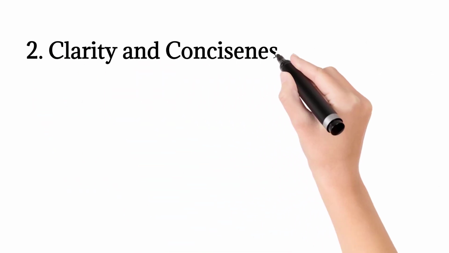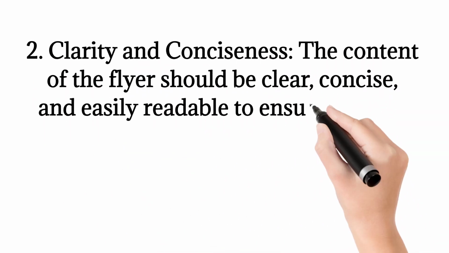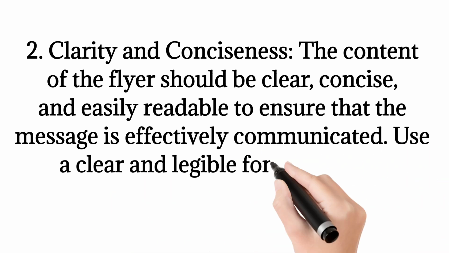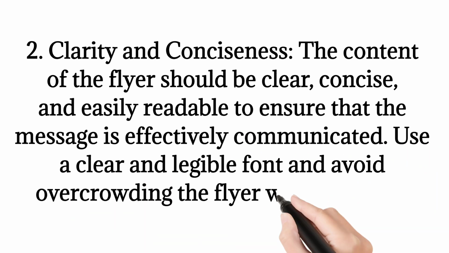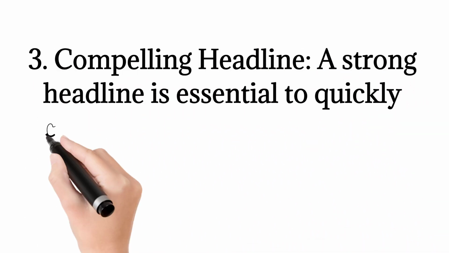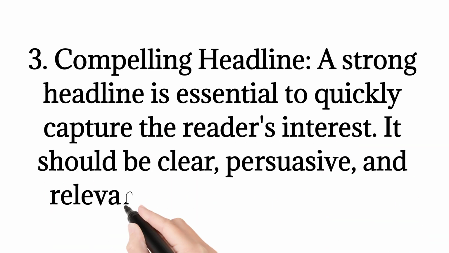2. Clarity and conciseness. The content of the flyer should be clear, concise, and easily readable to ensure that the message is effectively communicated. Use a clear and legible font and avoid overcrowding the flyer with too much information. 3. Compelling headline. A strong headline is essential to quickly capture the reader's interest. It should be clear, persuasive, and relevant to the purpose of the flyer.